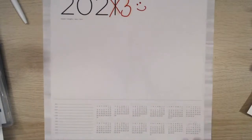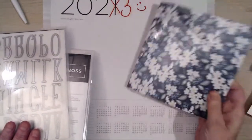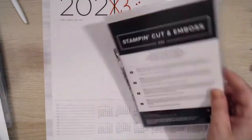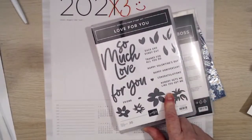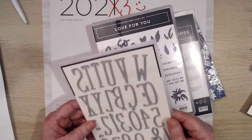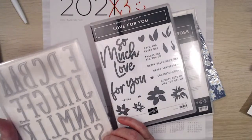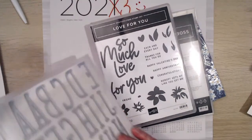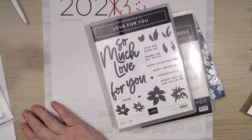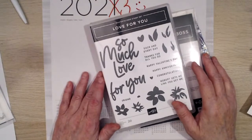So I don't know what I'm going to do — I say this every week, don't I. I thought I haven't broken out that paper, Regency Park. The Love For You dies — they've not been opened yet either. The Love For You stamp set I have used. I wanted to use the carrots but maybe I didn't get them — I don't know.